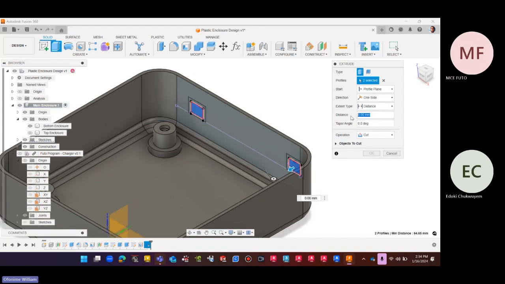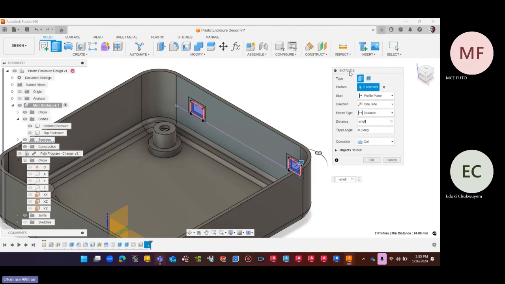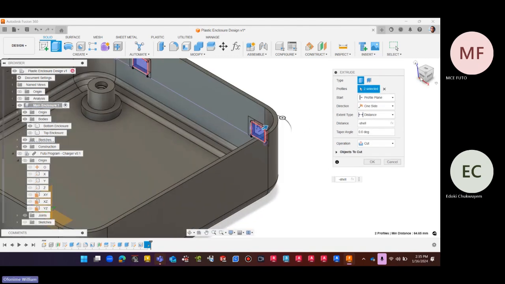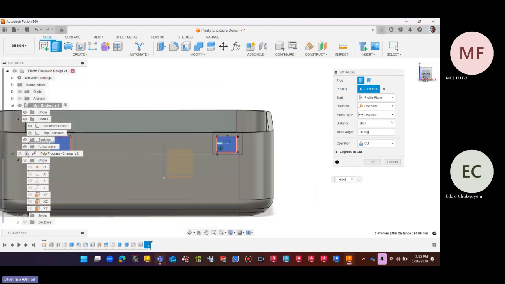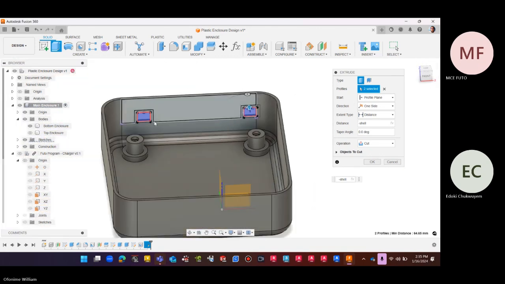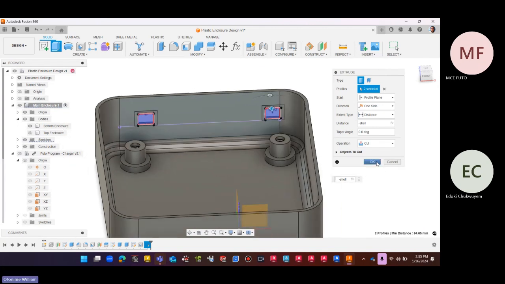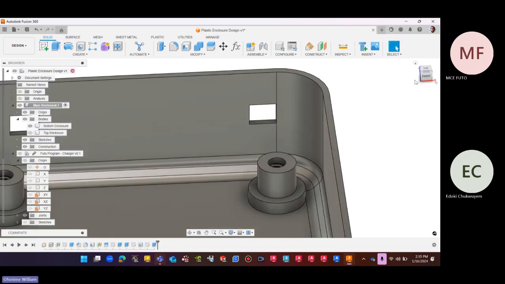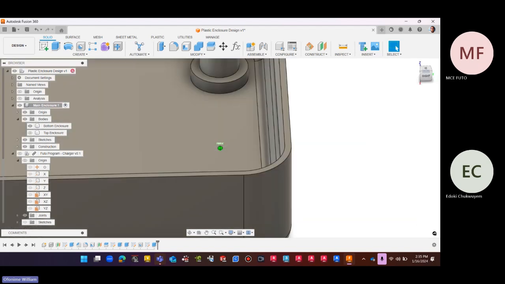So we just come here and say shell. Remember, shell was the thickness of our wall. Direction, okay, reverse direction. I have to pull this the other way, right? So the extent means I will say minus shell. Remember our sign convention, right? Okay, so you can see what's happening there. It's drilling the hole with the magnitude of what the shell is. But I have to zoom in and see that this is giving me exactly what I want.